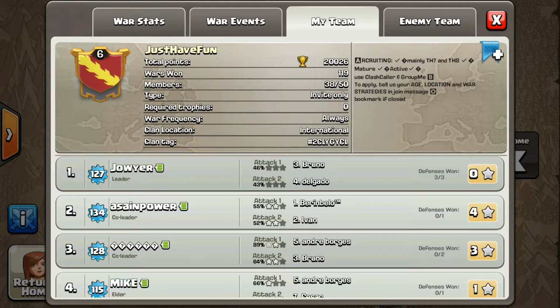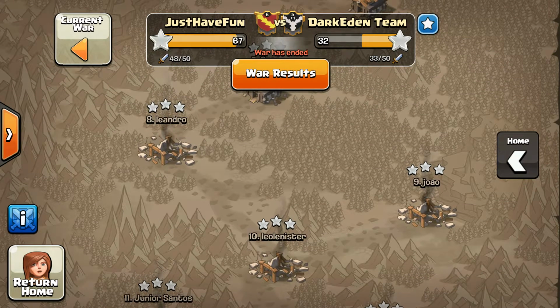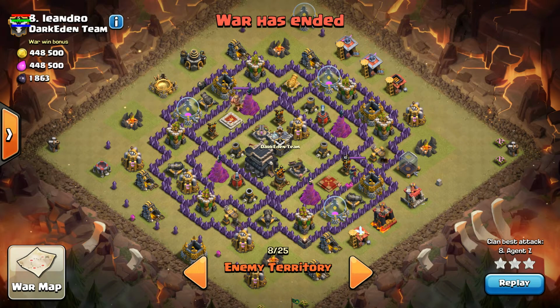Hanging out here over at Just Have Fun. Level 6 War Clan, 119 wins. They haven't lost their last war. Prior to that, they hadn't lost in 3 months. It had been 2 months since their last tie. So these guys know how to throw it on. Met these guys on the forums. They reached out to me, and they invited me over to come take a look at some stuff.